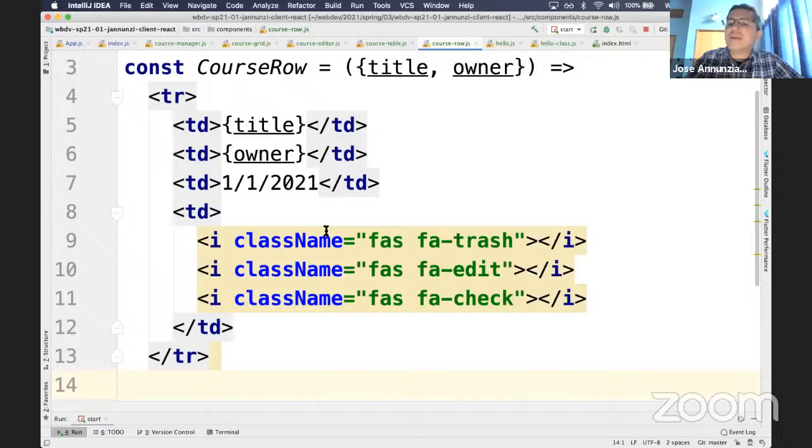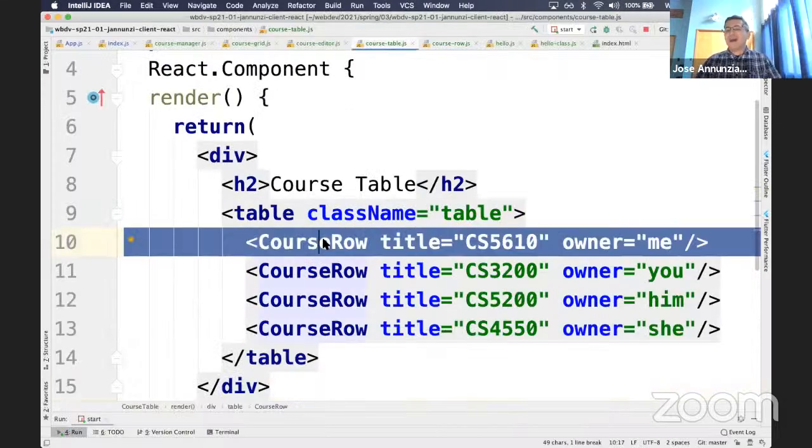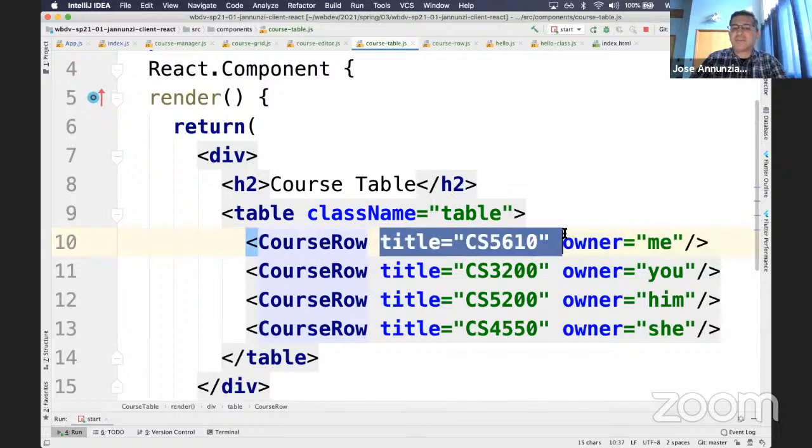Does HTML let you have custom attributes? Yes. But here, this is not HTML. It looks like HTML, and that's the point of JSX. JSX allows you to use the HTML syntax, the XML syntax, of attributes, element names, and slashes. But they get mapped into functions, and these attributes get passed as arguments to those functions. So again, this is not HTML.